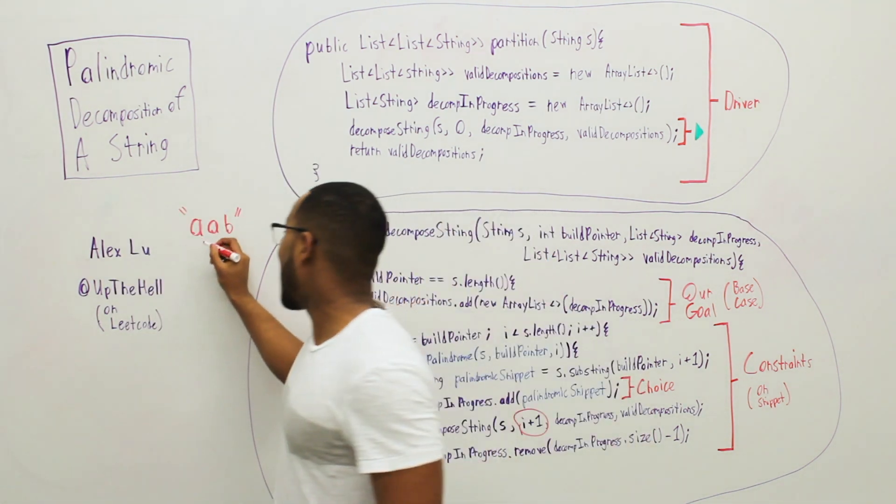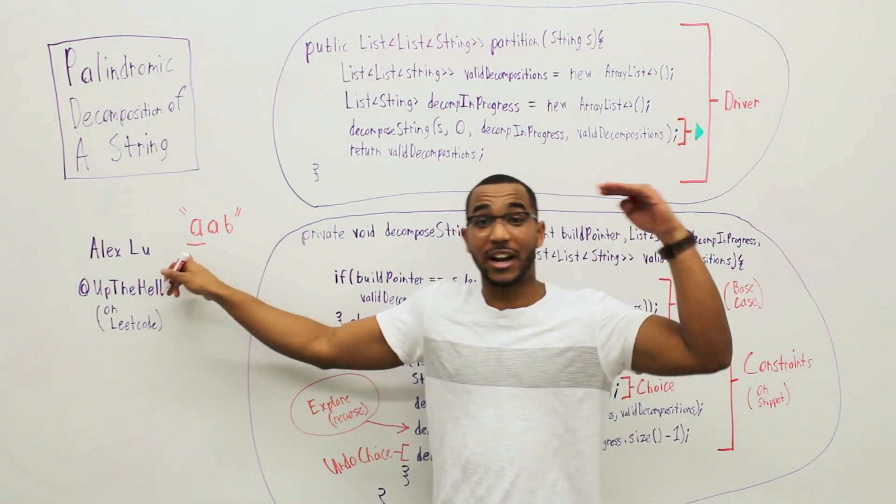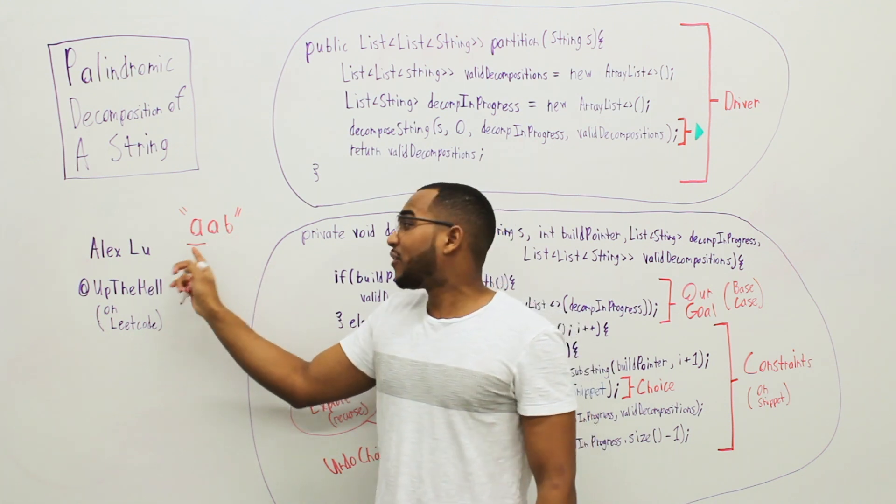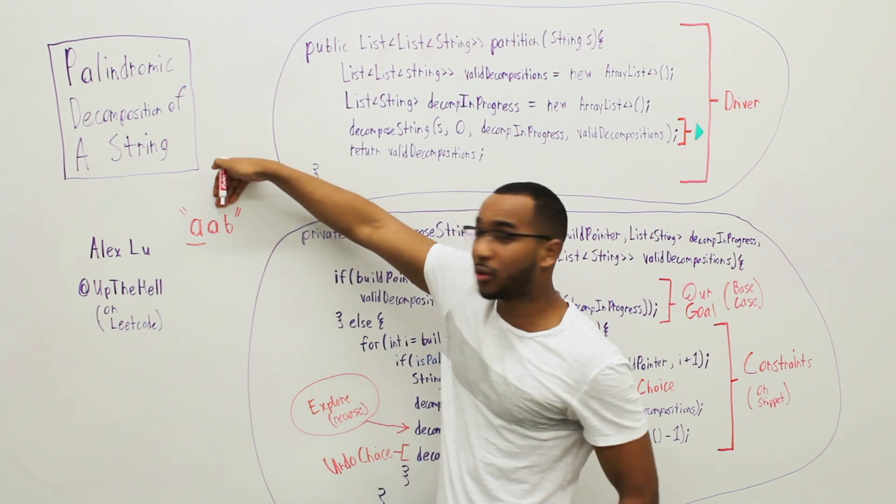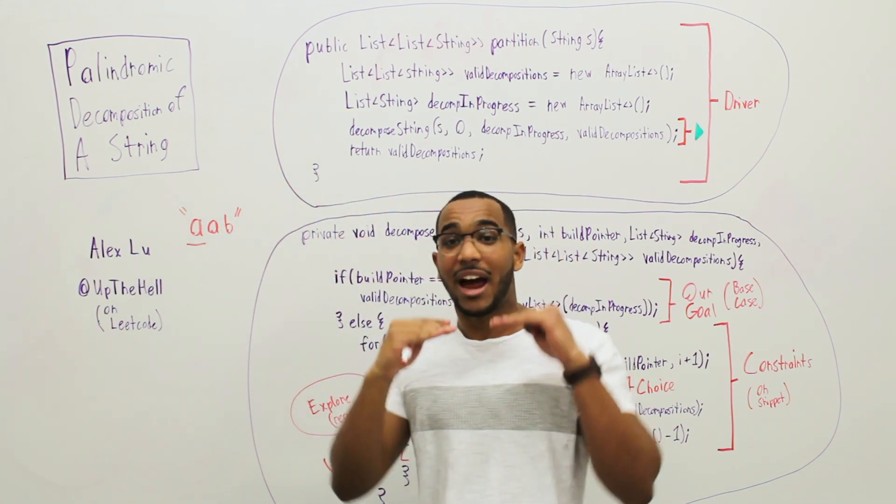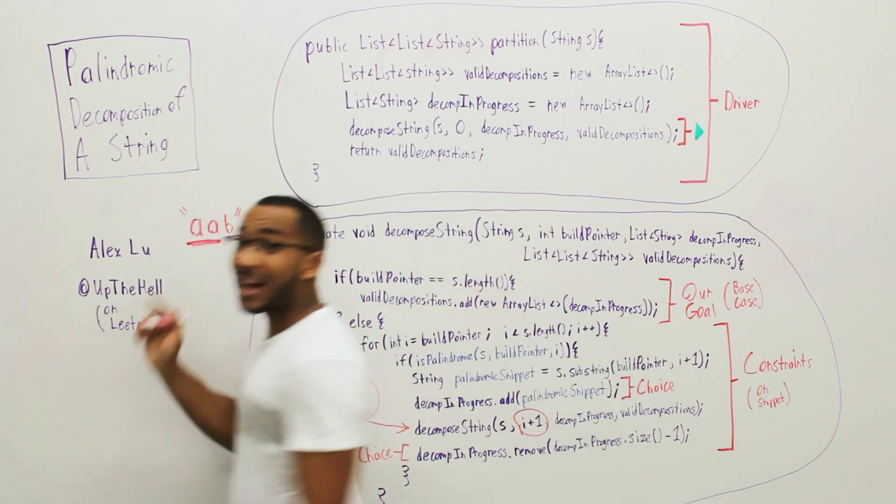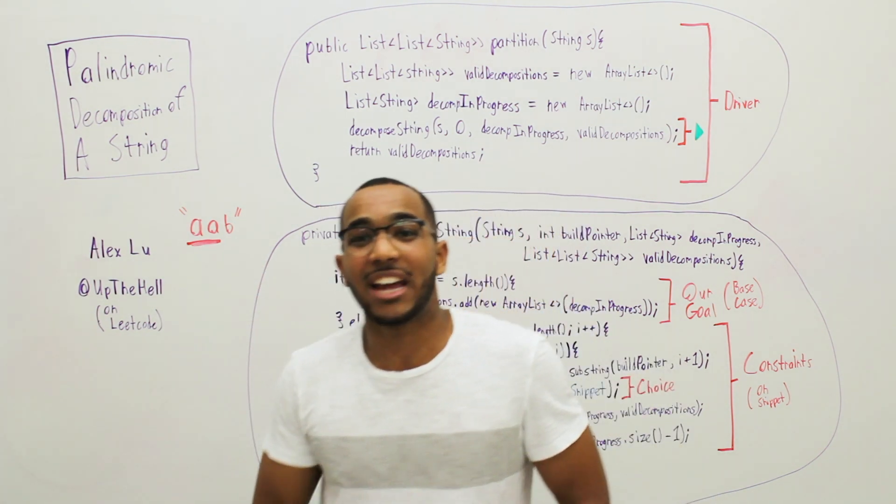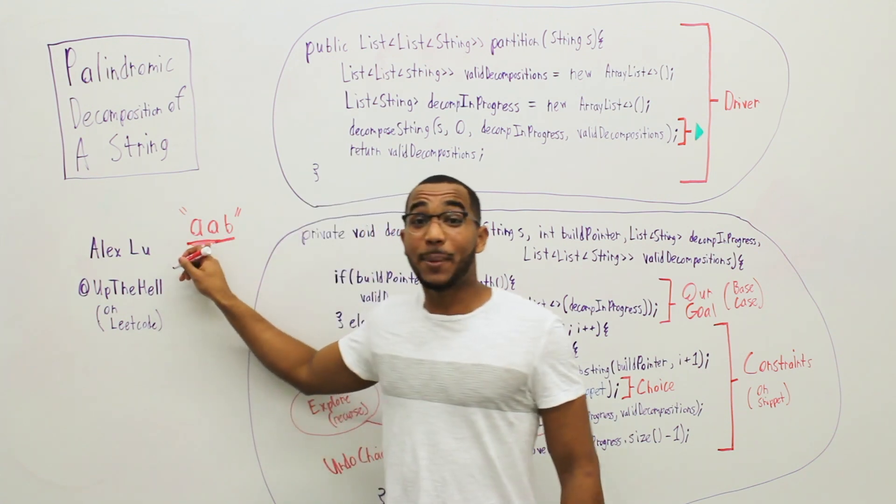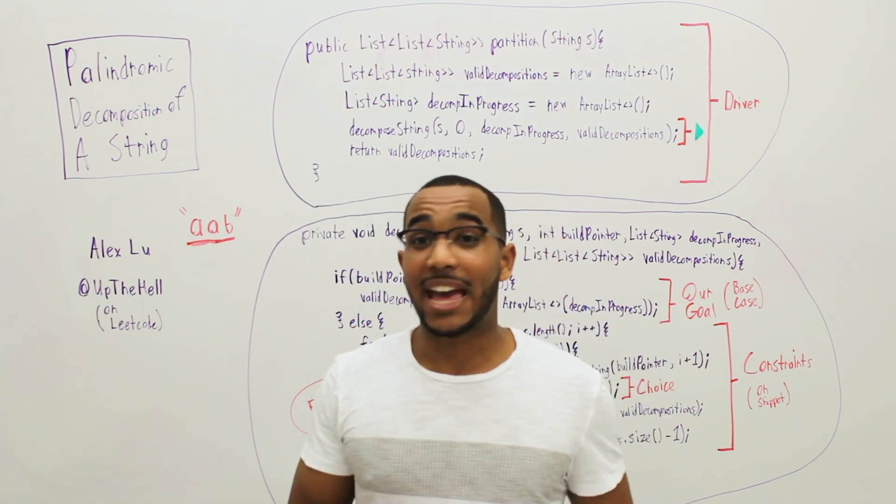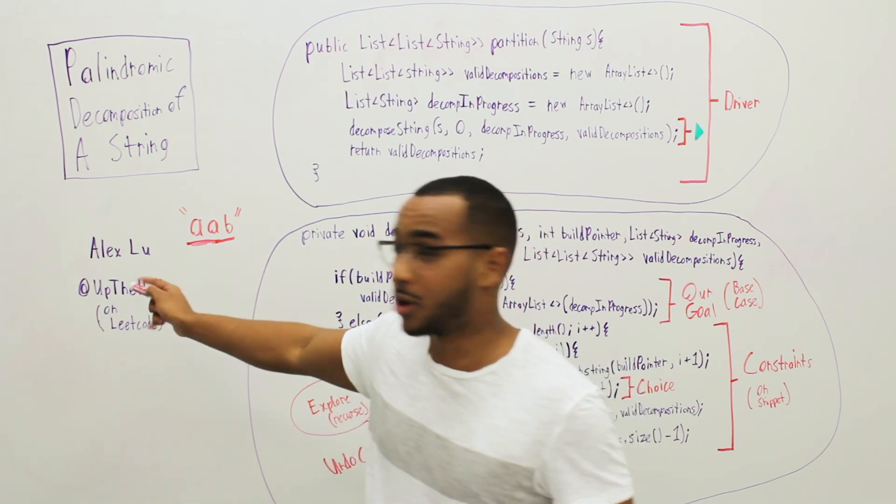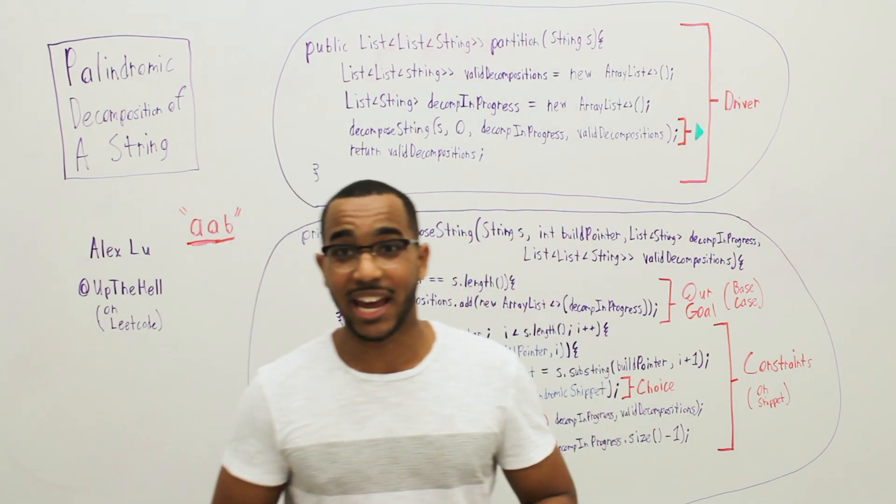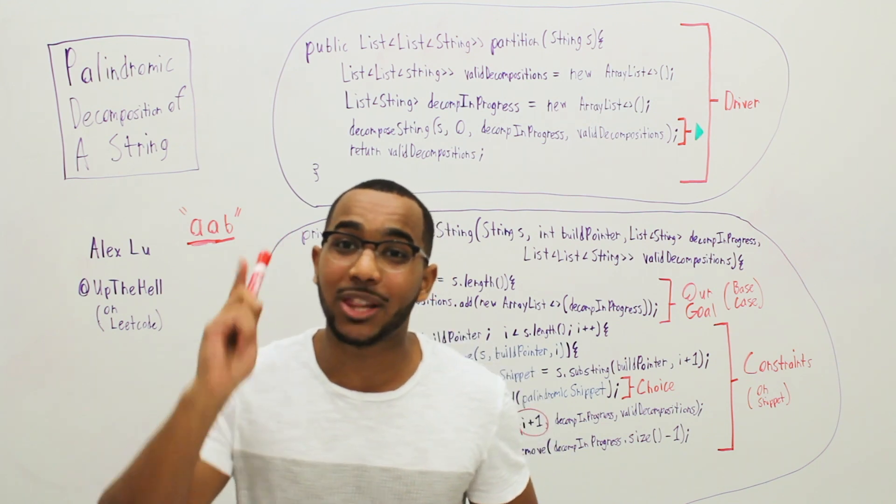For example, if I have the string AAB, I can choose A. And then what I do is my top level stack frame has three choices. It can choose the string of just A or AA or AAB. If I choose just A, then now I can recurse and I can choose from the rest of the string. And then after all that searching is done, I return to this top stack frame. And now my next top level choice can be AA. That is also a palindrome. And then I recurse. And then that exploration finishes. I come back upwards. My next choice is AAB. And what happens is then we go to the bottom. AAB would not even be a path followed because it is not a palindrome. Now this is our code. This is how we do it. This is the same pattern. And when I told you at the start of this video, we wouldn't learn anything new today, we have not learned anything new today. We just reapplied what we know.